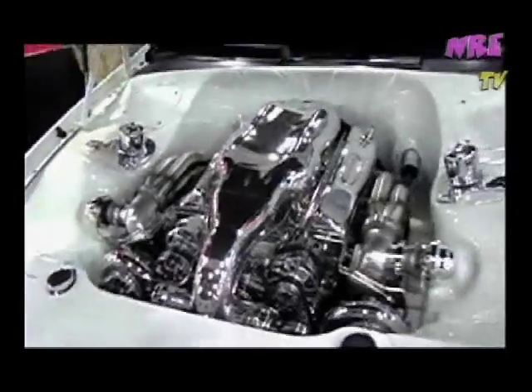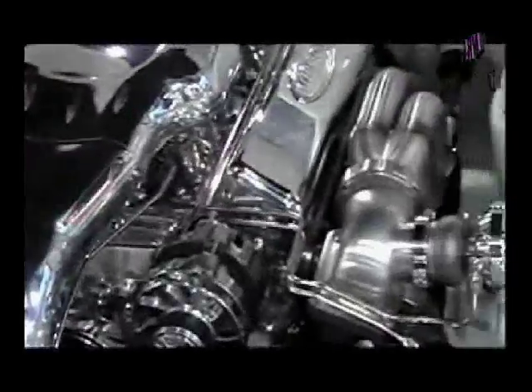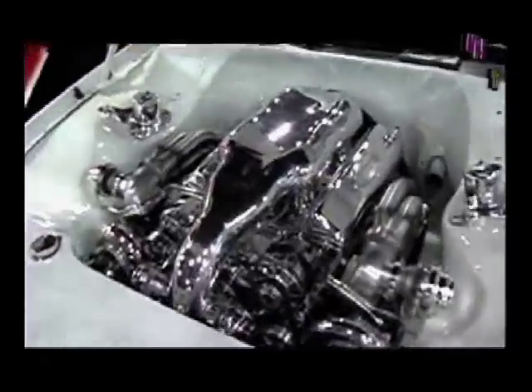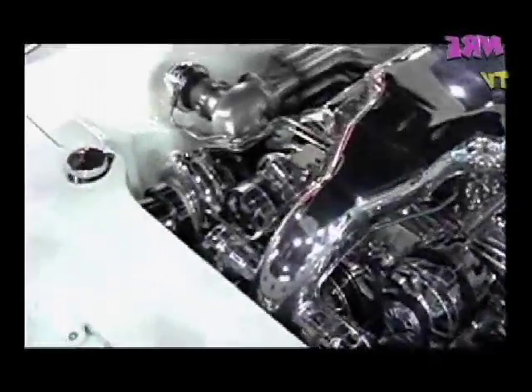On this engine we've got the billet intake on top, billet valve covers, surgically precision-bent lines — Mark is the genius on the bending — stainless turbo headers with the twin turbos pointing the right direction. This motor makes 1,750 horsepower, but it's a total daily driver: idles at 800 RPM, you could drive it to Vegas and back no problem. It's a 427 small block with tons of torque — 1,540 foot-pounds at 3,600 RPM.